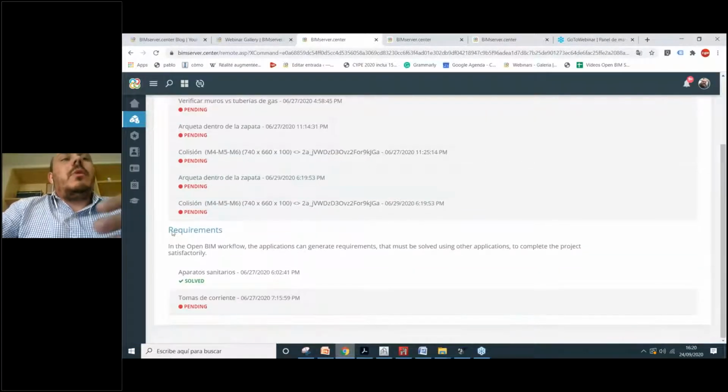What are these requirements? They are recommendations or requirements, as the name says, that the software automatically creates.